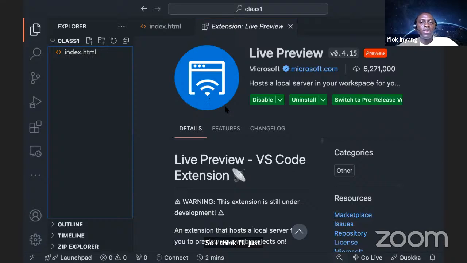So let me be sure, if you're following, you've been able to install the Live Server or the Live Preview or both, or is there anyone stuck so we can proceed? Okay, so Buluwatife installed. So I think if we have just maybe 2 more persons, we just go ahead. I just want to be sure we are following so that it can just be very interesting. Okay, Esumi, yeah, you've installed, yeah.